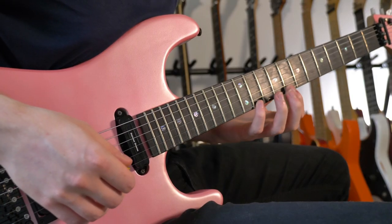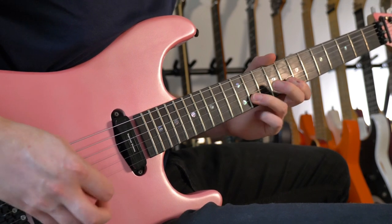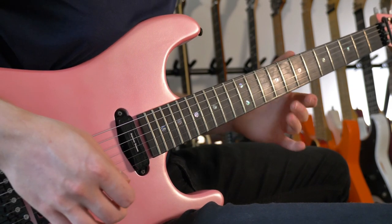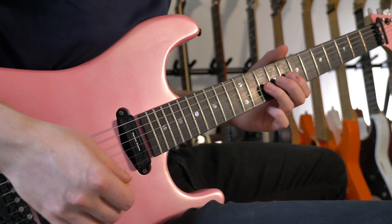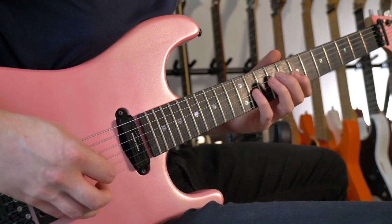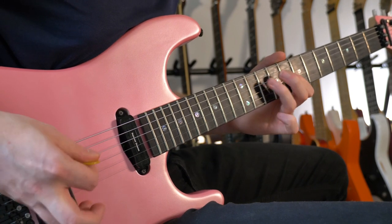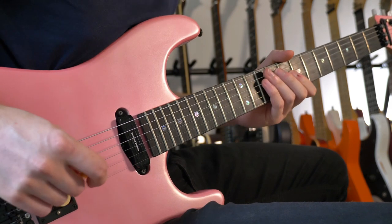Most people would add to the first position of the minor pentatonic the blues note, or the flattened fifth. It sounds really really interesting, and if you're coming from a heavy rock context — which anyone watching this probably is — you'd be taking licks from the style of Zakk Wylde maybe, which is really really clever, all alternate picking there.